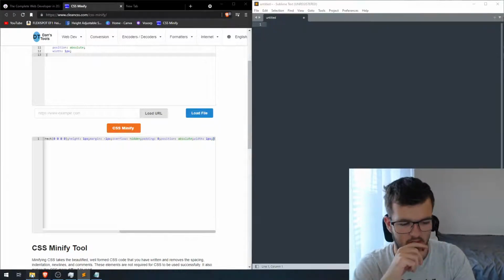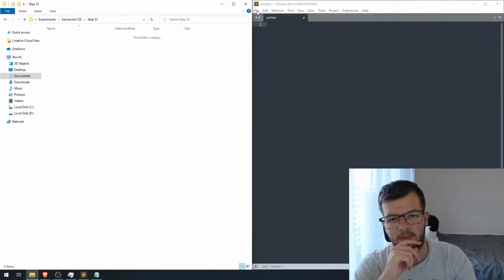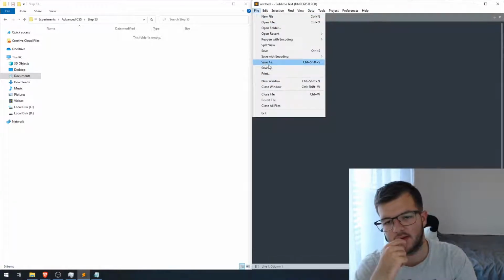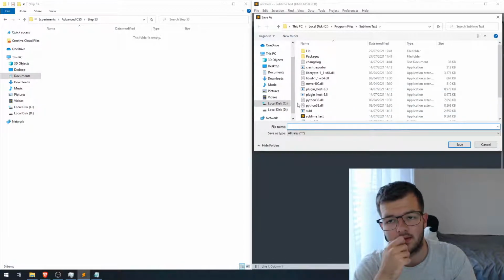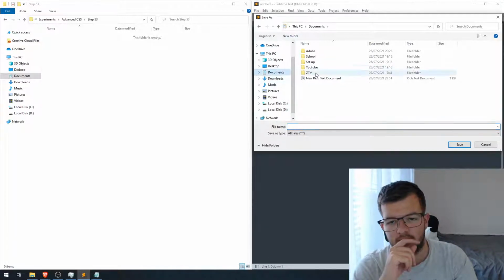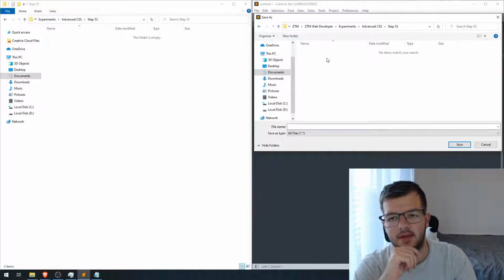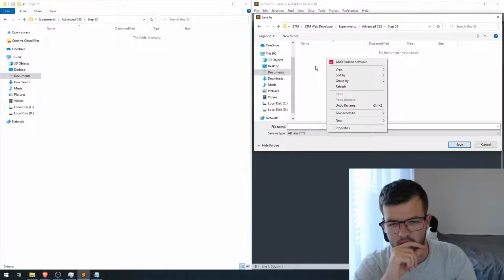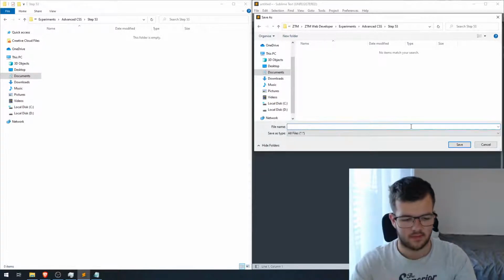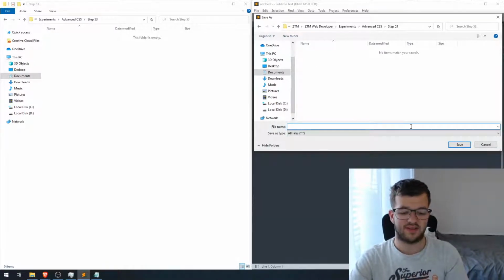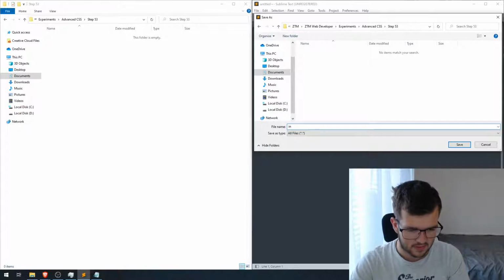Okay, so first of all, we'll do File, Save As, and then this is Documents, 0 to Mastery, this guy, Experiments, CSS, and then we'll just save it here as, we'll do the same thing for, I don't actually get why you have to put index and this and that, but I think it's just an everyone-does-it thing, and that's why you have to do it, because otherwise you're going to be the weirdo, I think.